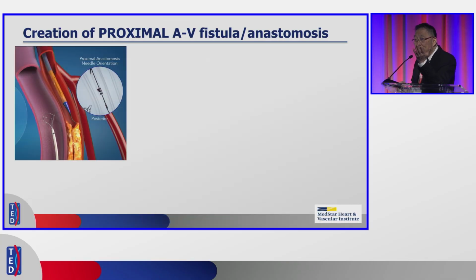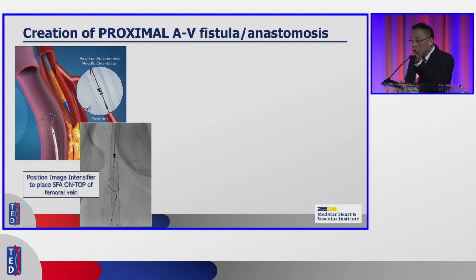Then all I have to do basically is put the device in. Now the device, when you use this, you have all those markers to say, am I pointing up, pointing to the side, pointing to the left. You don't worry about those things. In the proximal SFA, the femoral vein is so huge that even if they get it right, you always get it. It's not an issue, right? And all you have to do is basically put the artery on top of the vein. And all I do is basically the artery, then the snare.